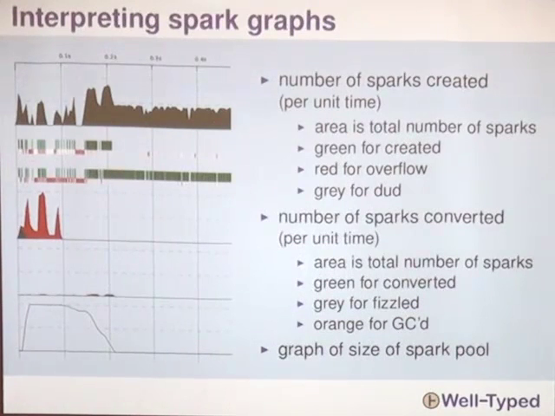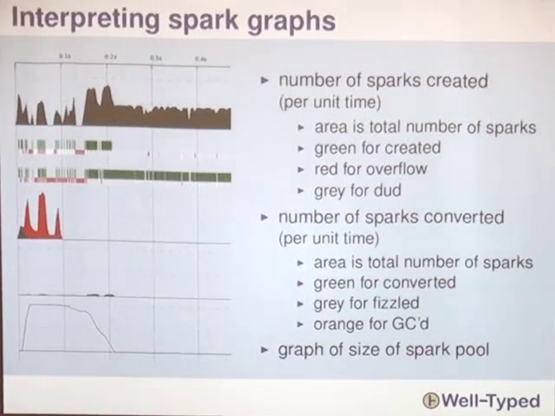And we colour it green for ordinary sparks being created, i.e. added into the spark pool, red for overflowing, and grey for duds. This next graph shows you the number of sparks converted per unit time, i.e. evaluated, run. And the area of green here is equal to the area of green here. Most of the time, all the ones that get created eventually get converted. And down the bottom, this shows you the size of the spark pool for each core.